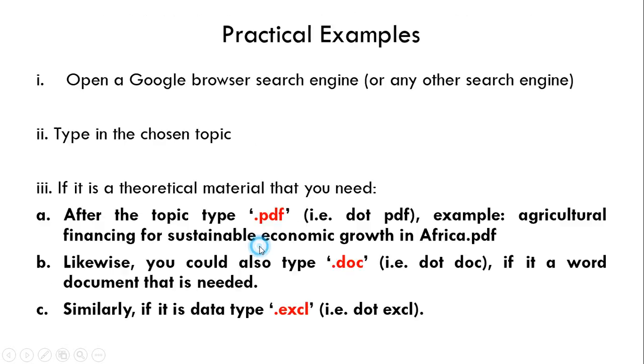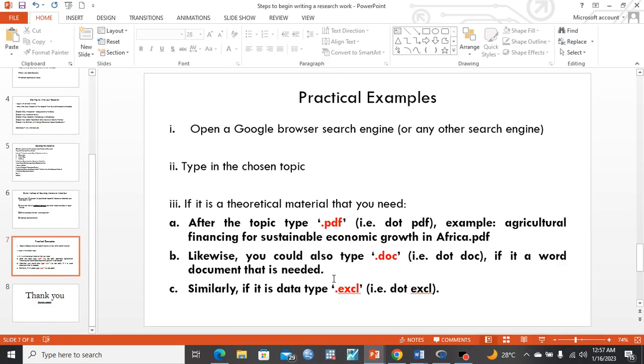Now, to demonstrate this in a practical sense, we're going to do a quick demo. The stages we'll go through are what we have listed here for the practical example. You can open a Google browser search engine or any other search engine as the case may be. There you can type in the chosen topic you intend to work on.